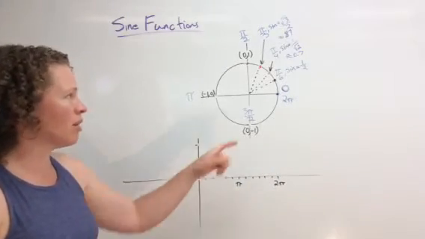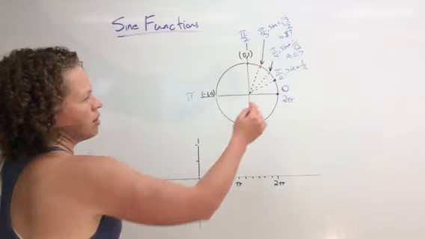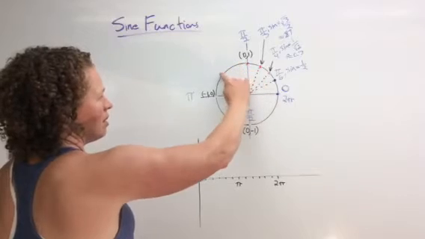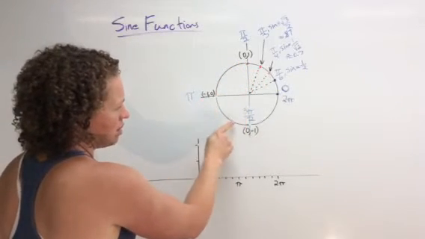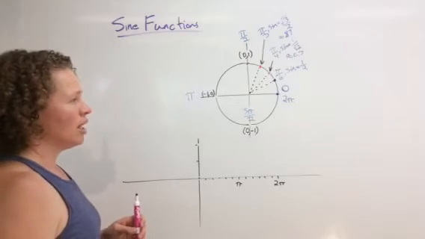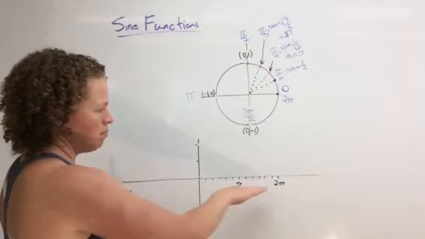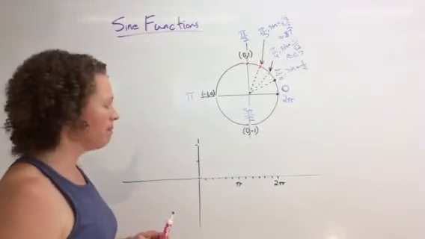So basically, where are you going as you go around here? If you were on a Ferris wheel and this was your seat and it started to go this way, you'd be going up to 1 and then down to 0 and then down to -1 and then back up to your starting position. And that's broken up in terms of pi as you go. So we're just going to plot that in a linear format.